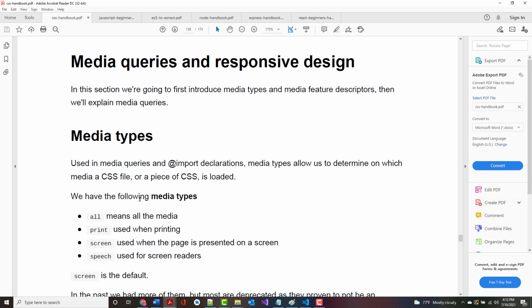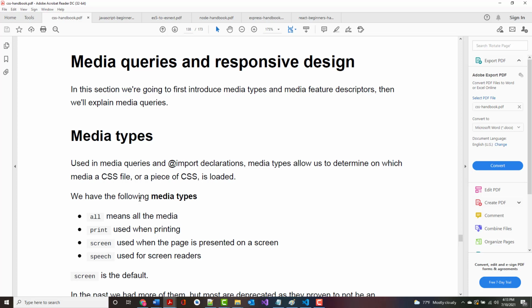All right. Now, they're talking media queries, and it's interesting because they say in this section we're going to introduce media types and media features. Then we'll explain media queries. They've already discussed media queries a little bit, but regardless, the idea behind this entire thing is that what you are actually trying to do is make sure that regardless of the medium that you're using to look at the web page, it looks right in that medium.